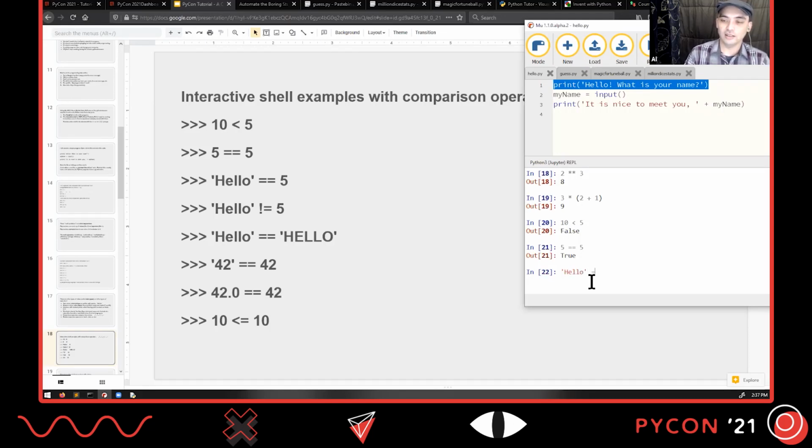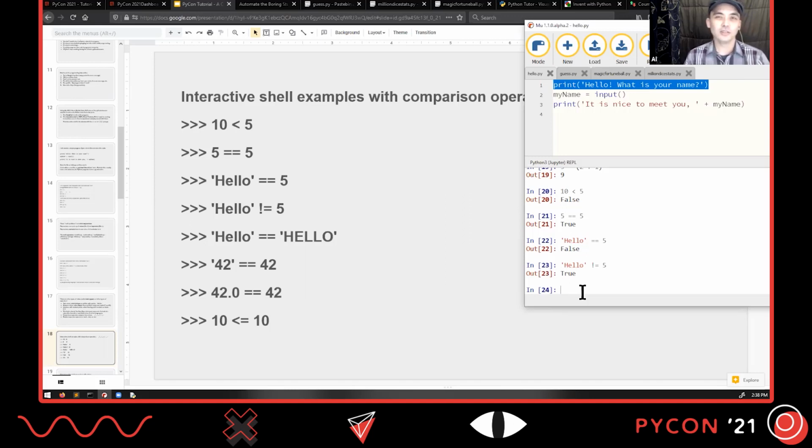You can also say hello, comparing this string value hello to this integer value 5. And Python says, no, those are not the same value. But if we ask Python, is hello not equal to 5? Well, that's True. They are, in fact, not equal to each other. But there's a lot of little corner cases that we can explore with this as well. So what about the string value hello with a capital H and the string hello with everything capitalized? Python says that's False. Python considers those to be two different values.